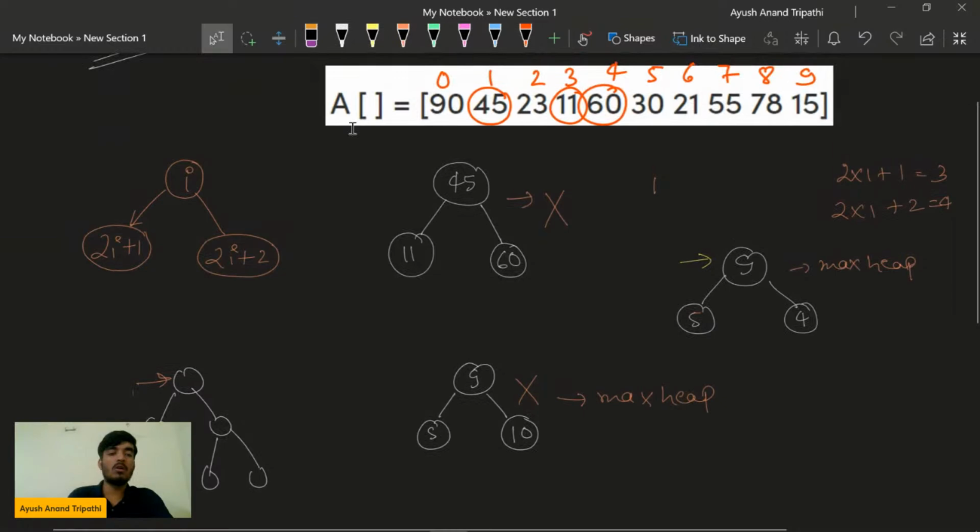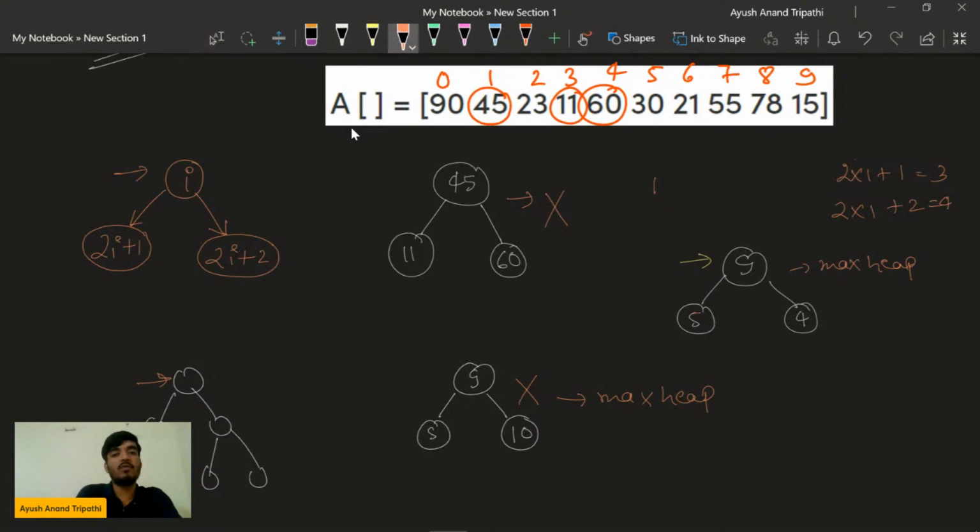And we have already discussed how we convert the array into a tree. For every index i, its left child is at index 2i plus 1, and its right child is at index 2i plus 2, if we consider zero-based indexing.